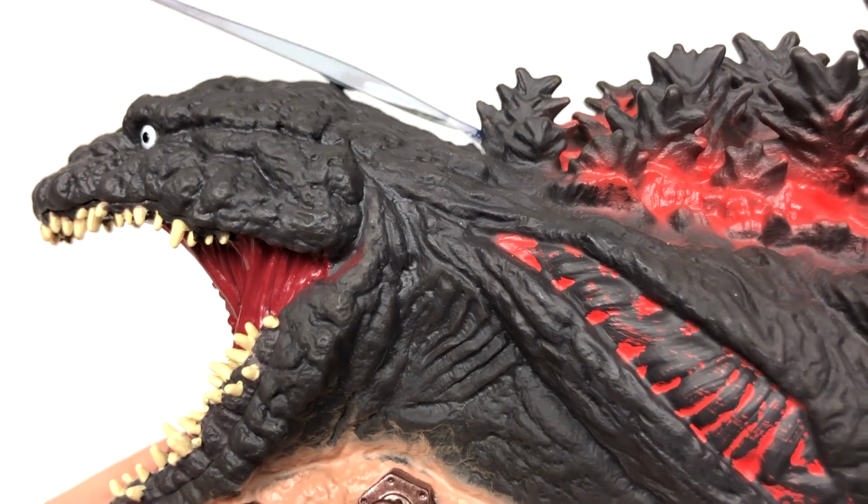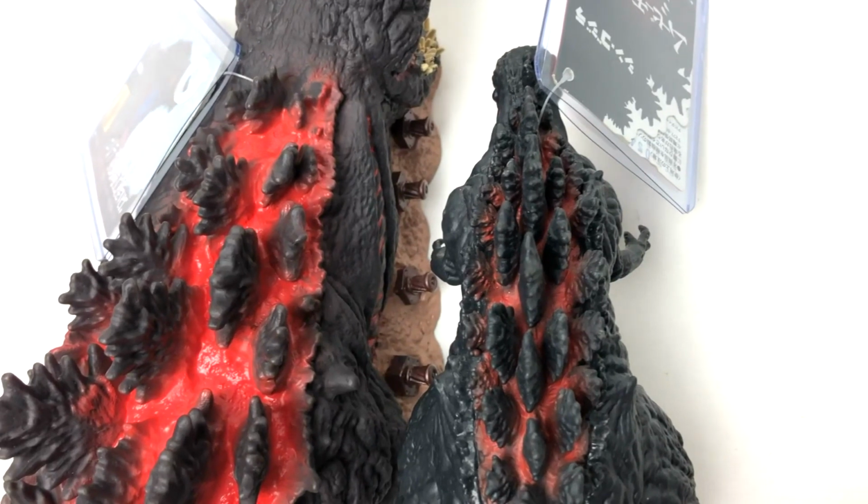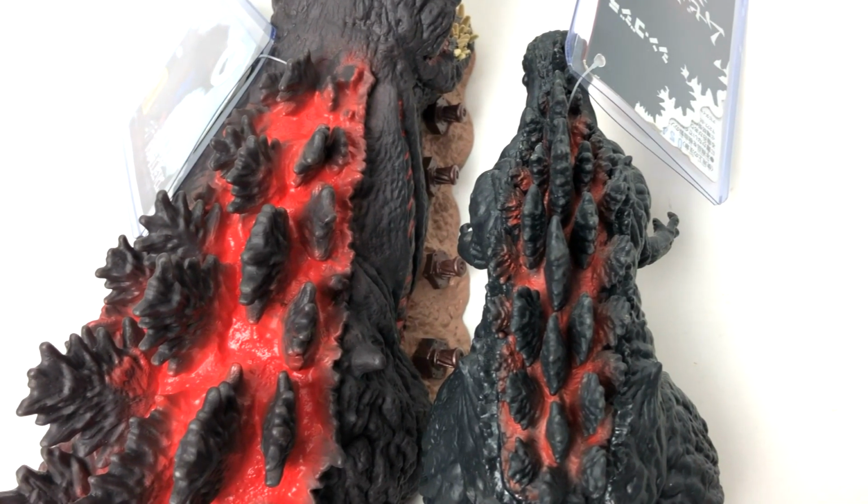But anyway, moving on. Since this paperweight is only really going to account for Godzilla's head to about mid back and shoulder area, you're not going to get any arms on this thing. He's just a chunk. And as for the typical Bandai norm, you're going to get the same red paint that was present on their Bandai Movie Monster series Shin-Godzilla. You're just going to get a lot more of it.